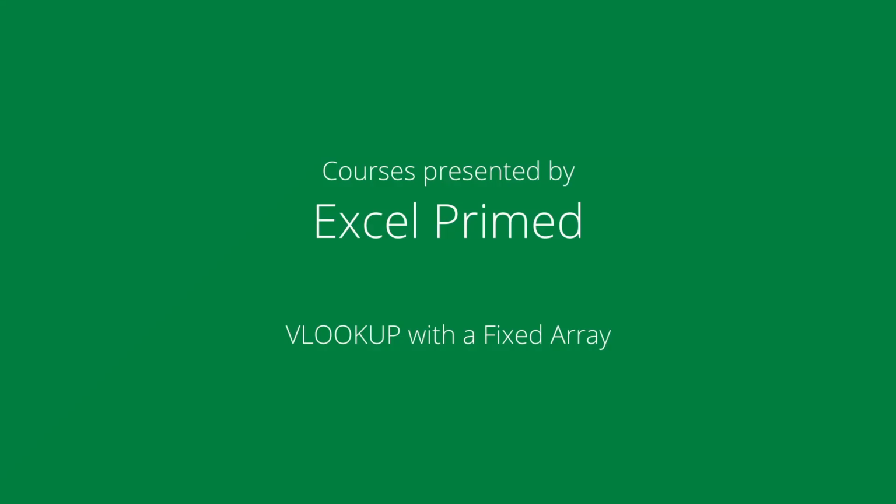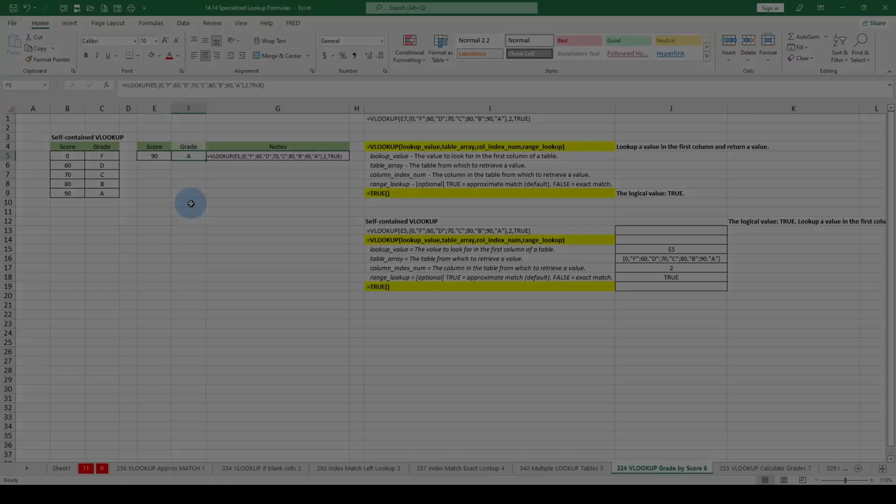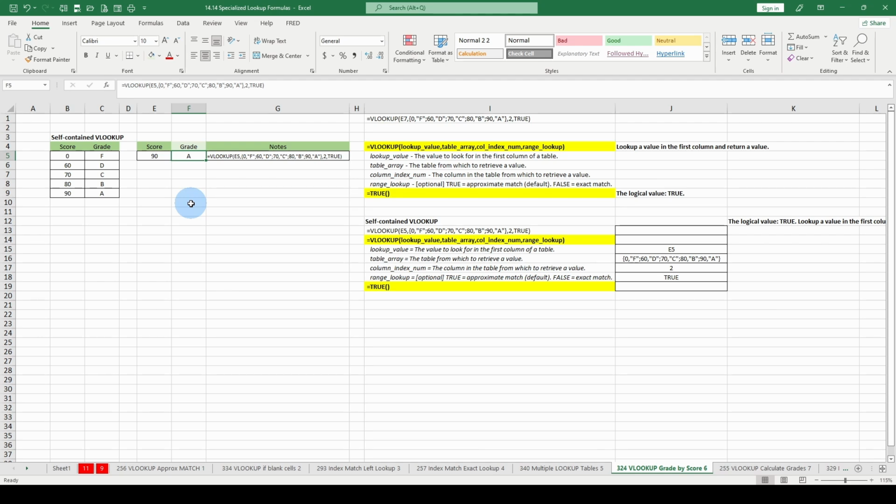Here is an example using VLOOKUP with a fixed array. We'll get into arrays shortly. You can incorporate this or design and put in your own array if you want. I showed you a previous example where we used the VLOOKUP. We were looking up the score. We used this range here, and then we just identified column 2. Throw in our own style if we want. This is just a way to show you a little flexibility with Excel.